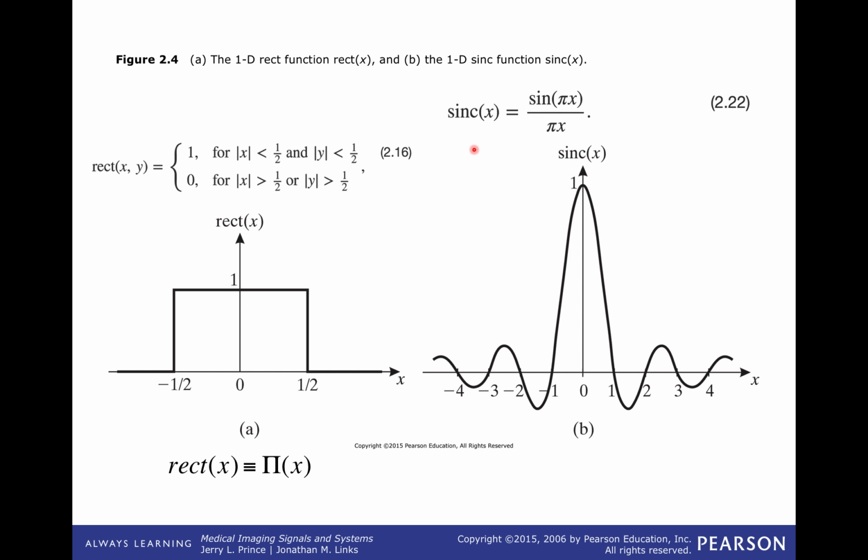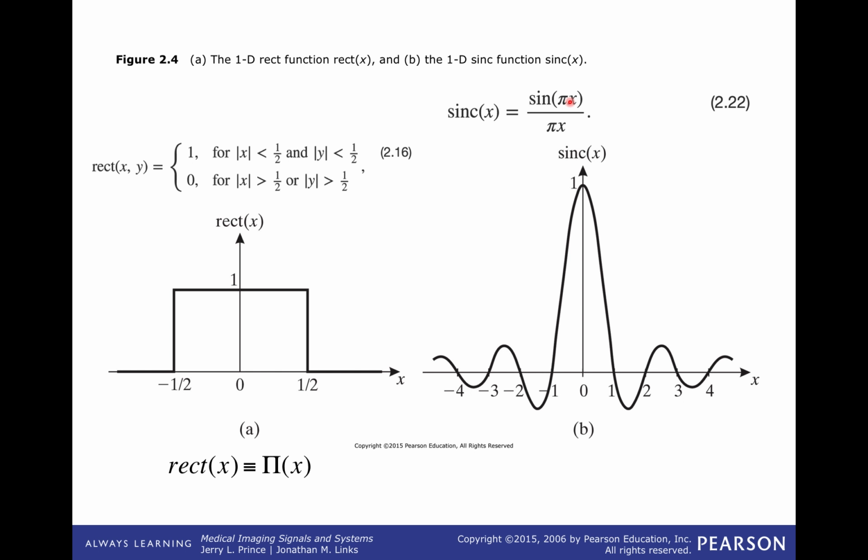This function is quite interesting. It's called a sinc function. It has a 1/x term in the denominator and a sine term on the top. So on the numerator, you've got sine pi x. So it's just oscillating as a sine wave does, right? However, as it's going out towards x being big numbers, the 1/x term makes it attenuate down to a very small function. So as you move away from 0, it attenuates rather quickly as 1/x. It's like a sine wave that is being attenuated as you move away, as 1/x.